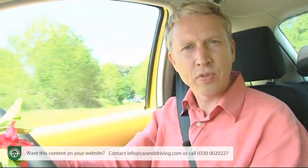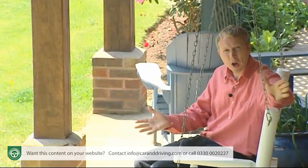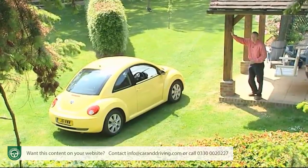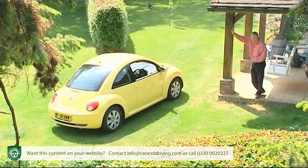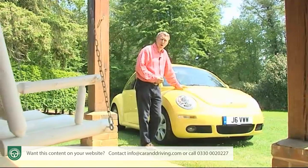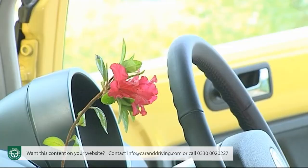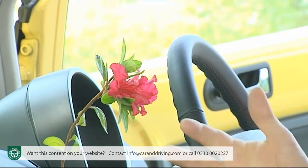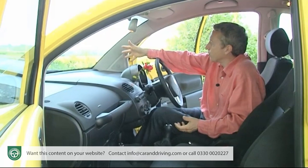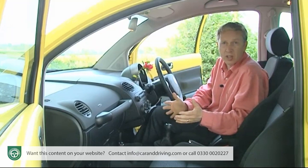Don't buy a Volkswagen Beetle if you have a tendency towards the shy and retiring — even now people still stare. The fashionistas may have moved on to trendier models, but you can still see these zipping about town with advertising agency names on the doors, or parked outside fashionable restaurants and nightclubs. The Beetle still drips with retro charm, so to complain about the lack of boot space, the missed opportunity for rear doors, or the price is meaningless. If anything, the interior is even more of a shock than the outside — it's bright in here thanks to the huge glass area. Full marks to the design team for creating something bespoke rather than filling this cabin with Golf and Polo dials from the corporate parts bin.